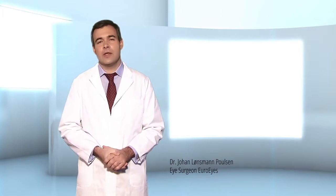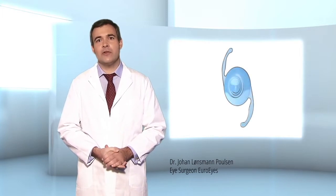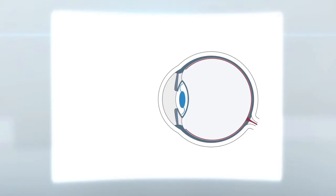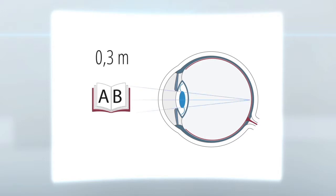So how does a multifocal lens work? Multifocal lenses solve the issue of presbyopia while simultaneously correcting short or long-sightedness. The lens is designed in such a way that it focuses light into several focal points. One represents light from nearby objects, so that you can read without reading glasses.